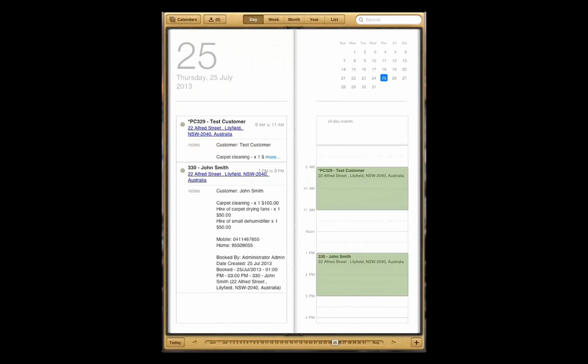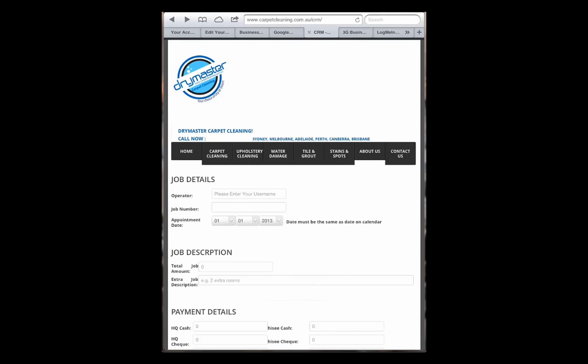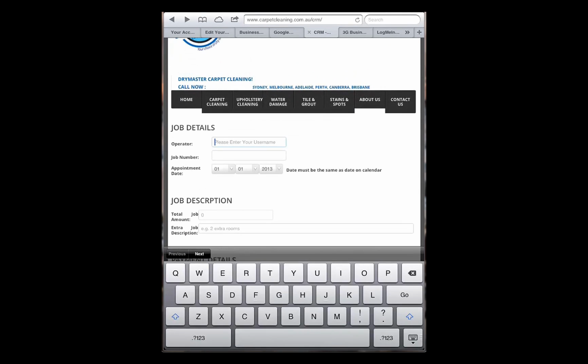So when the service tech gets to the job, he can see what work needs to be completed. When the service tech completes a job, he can go to the company's web page that was designed for job completion, and all he has to do is type in the operator name, in this case Mike.